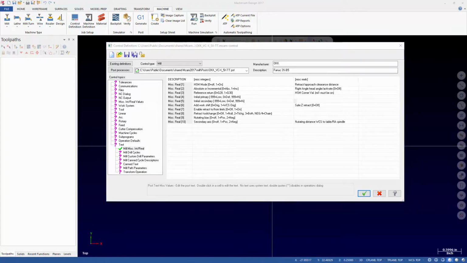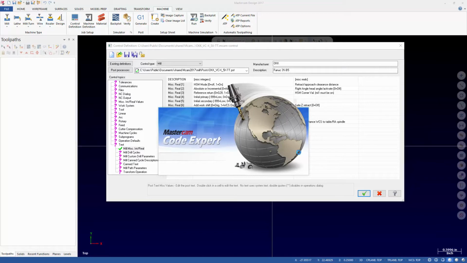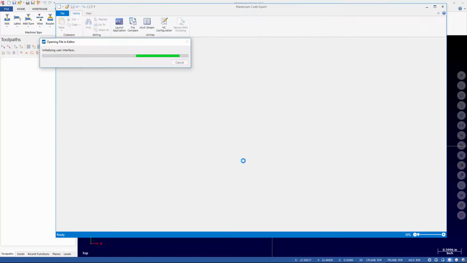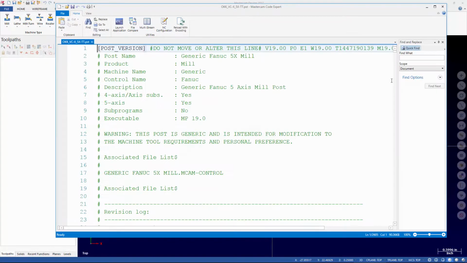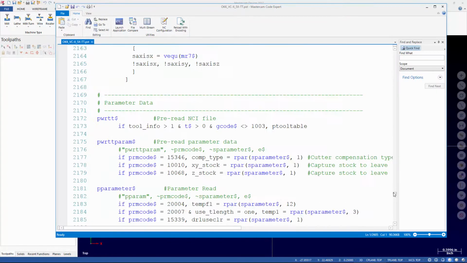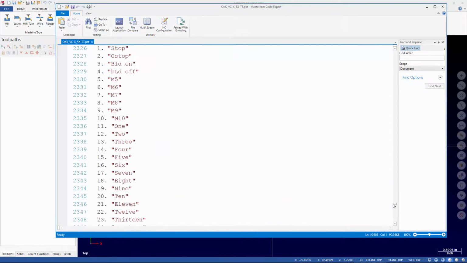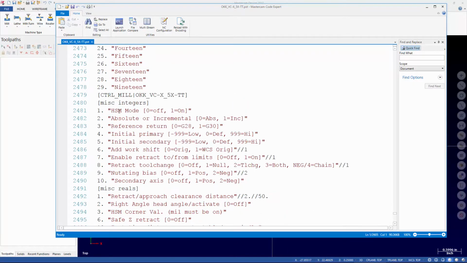So if I go back and open up that post and scroll down to the very bottom, we've just added a new control mill section that has text strings that are specific to that post.